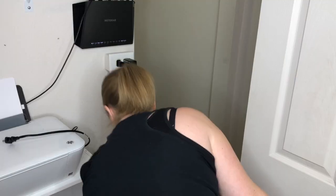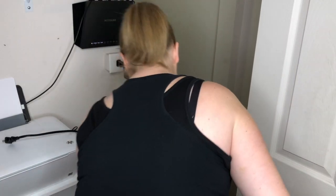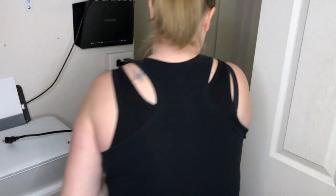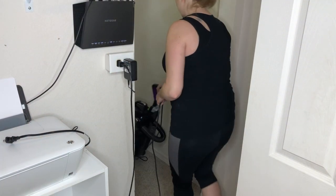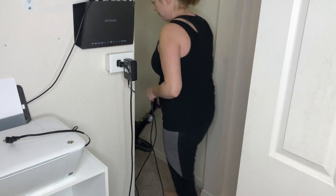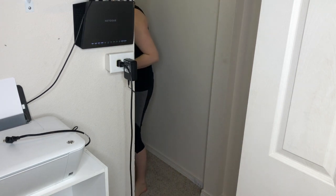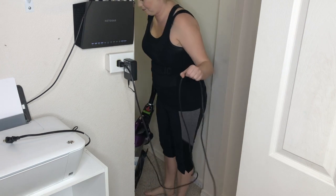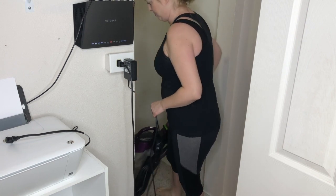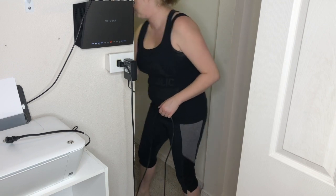So if you have a space like this, I would definitely make sure that you have some good lighting back there. That way you can make sure and use the space and it's not going to feel like a dark hole. Now this closet already had a pretty good light in that back corner, and the light from the hallway shines pretty bright in the front of the closet. But if you don't have an electrician in your house like I do and have that advantage, you can even use those lights that you just push, and they're battery operated.